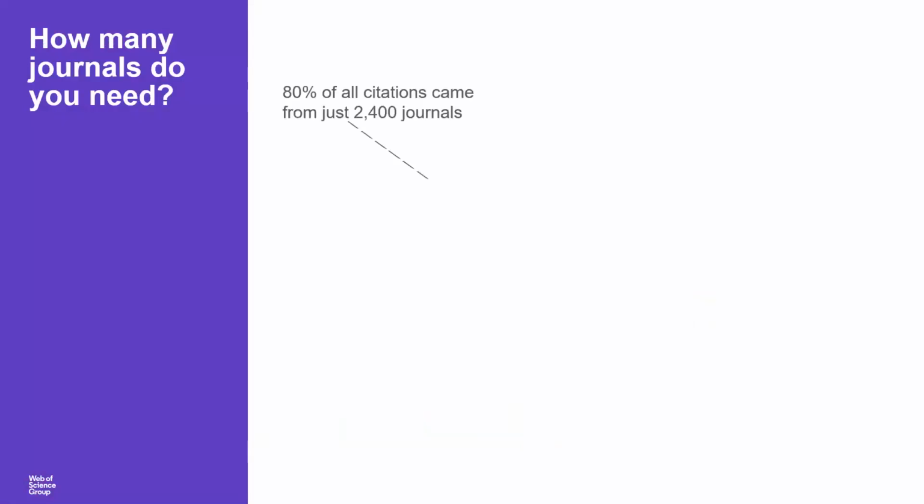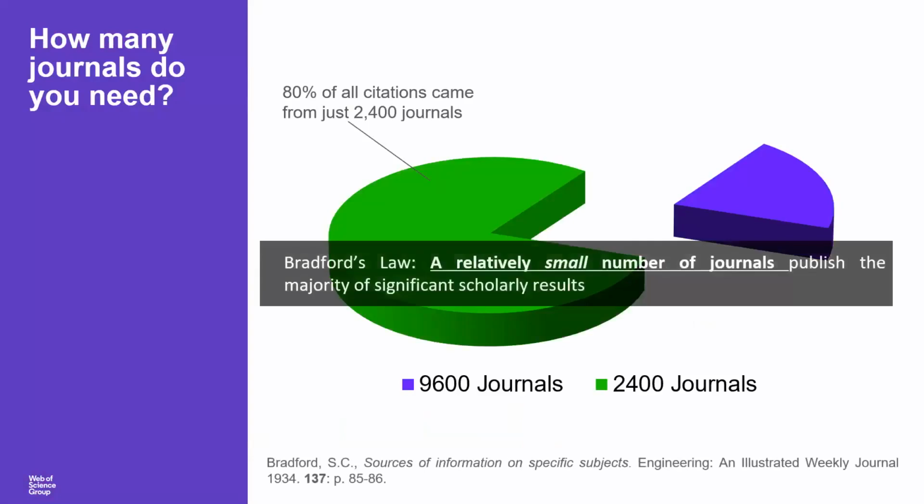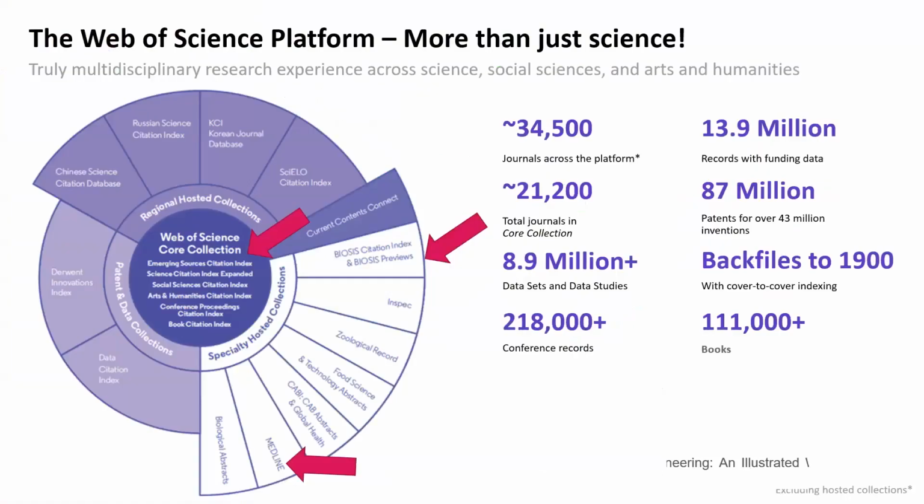We did a quick survey of 11,000 or so journals in the Web of Science, and we found that 80% of all citations came from just a small portion of journals, which means that as a researcher, to read good papers, you don't necessarily need numbers. You don't need a big number of journals. You actually need to pinpoint the most impactful ones to read. That's why it's so important to do an initial filtration. So what Web of Science does is we have actually helped you to filter this down 1 level, meaning we do not index every single journal that is out there.